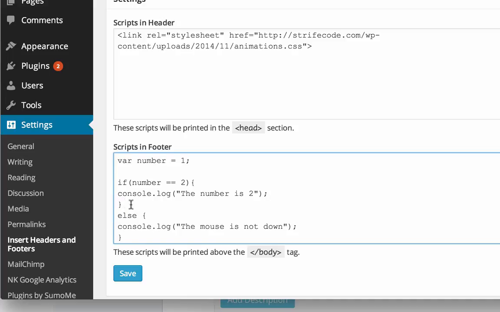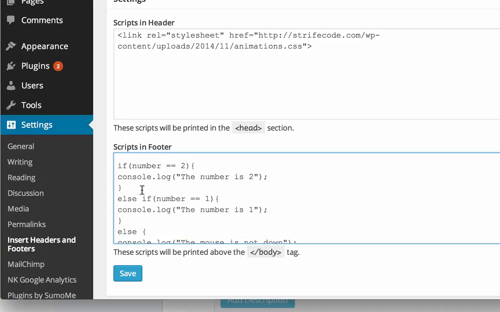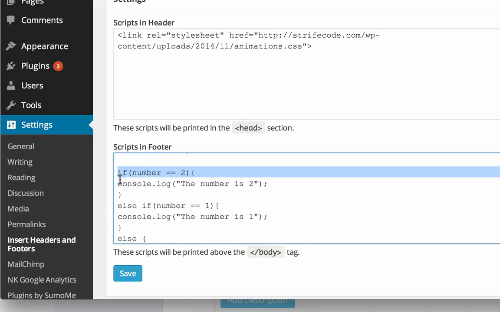And instead of else, we can actually put something in between if and else, which is called the else if. And open bracket. Now in this case, it means that you will check if the number is equal to 2, and if it is, you will print out this statement, the number is 2. But if it's not equal to 2, you will move on to the next one, which is else if.